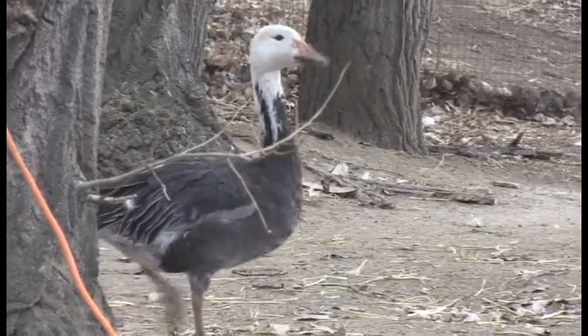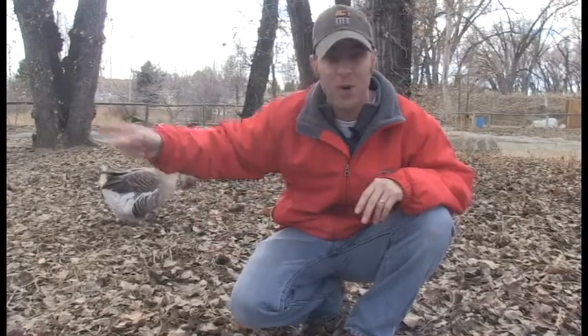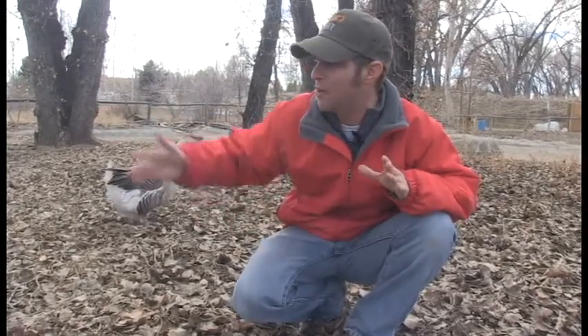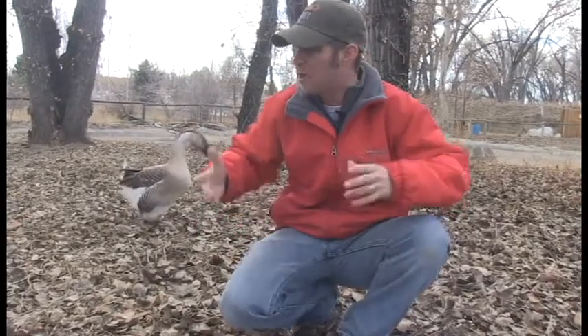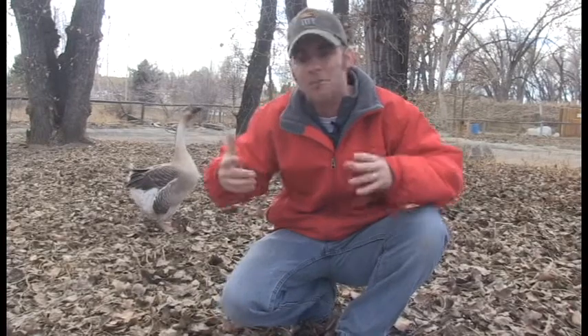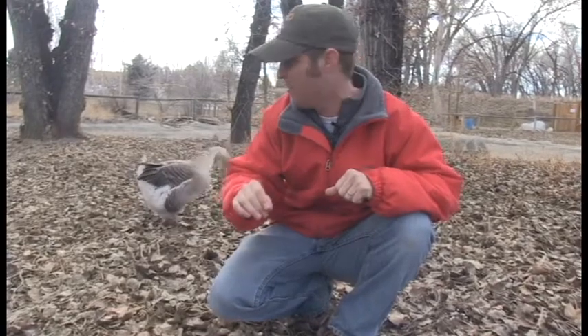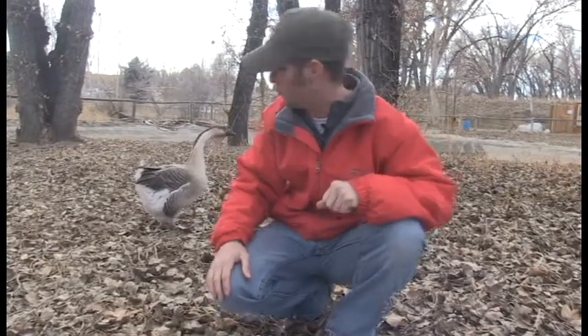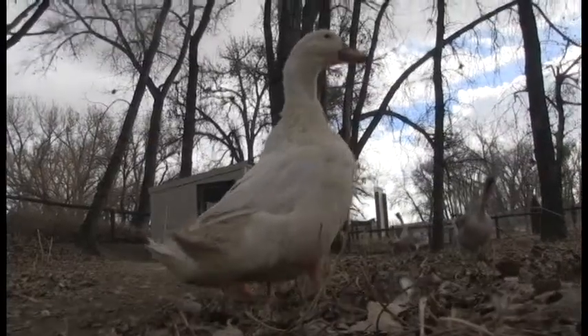These geese have been around, and here at the zoo we've got a couple of different kinds. We've got these ones here, and we've got these incredible white ones — they look a lot like the Aflac duck you see on the commercials. When you get to the zoo, you can actually interact with these guys: you can get really close to them, you can talk with them, and they'll talk back to you. Unfortunately, I think they're not talked about enough here at the zoo, so that's why we wanted to do this video today. They're a lot of fun to watch and kind of goofy up close. Until next time, I'm Jeff the Nature Guy with the noisy geese here at the zoo — make sure you come on by and see them. They like some visitors!